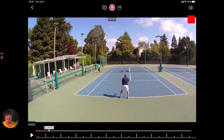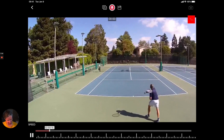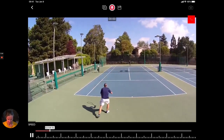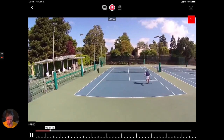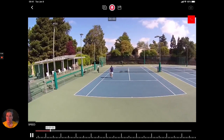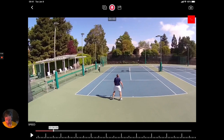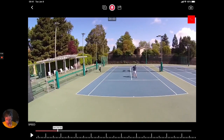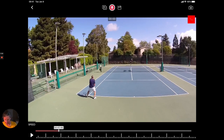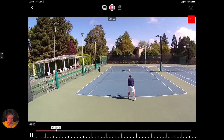Let's break down your net play a little bit. The first one I want to show you is here. This next point — you're coming in not necessarily with a planned action, not necessarily on your terms. But see here, even though you're really on the run, you're getting that ball. Six foot one — a nightmare to play and having to pass you all the time. So that was the first one. The next one is where we want to lay down some rules of thumb — which are the balls that lend themselves to be used as approach shots. Let's find that at 4:11 and play this point.